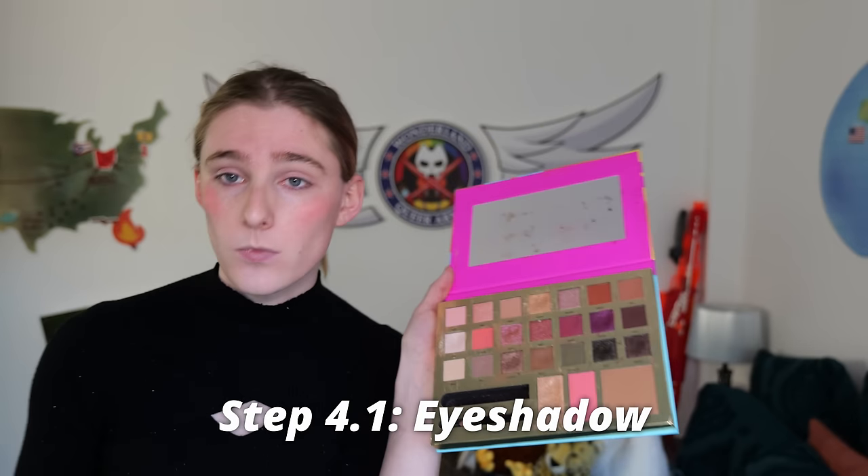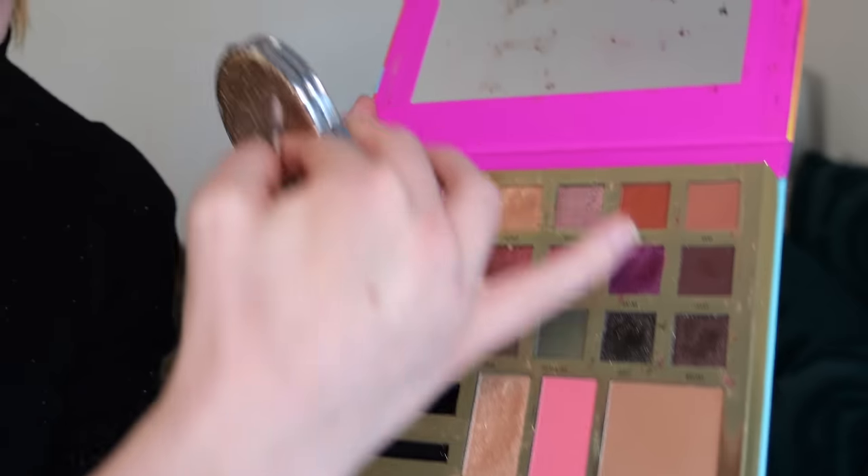The first element to good eye makeup is eyeshadow. Now, there's a lot of options — there's like a million different colors and a million different palettes. The purpose of eyeshadow is to just make your eyes look a little bit more sultry, a little bit darker, a little bit more alluring. I've seen a lot of trans people fall into the trap of going full darkness — black eyeshadow is not the go. Don't fall for that. Believe me, I've been there.